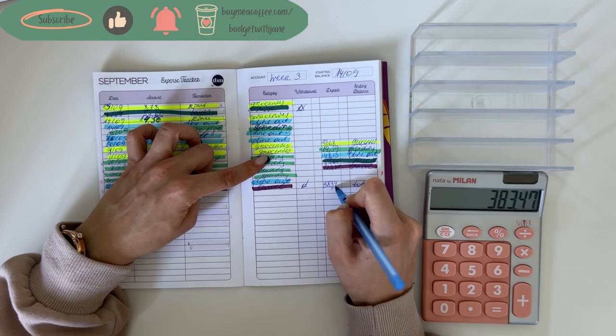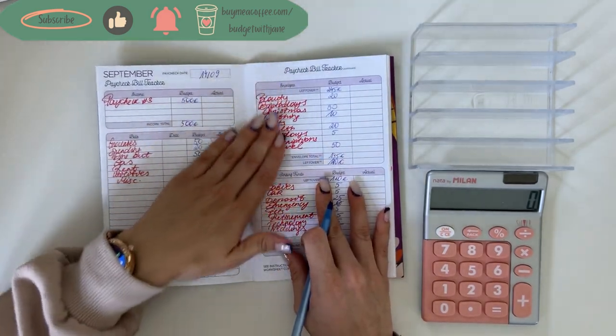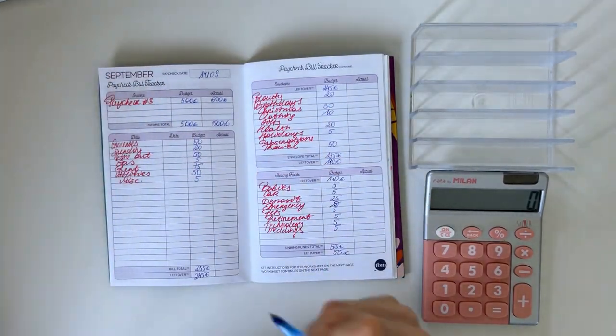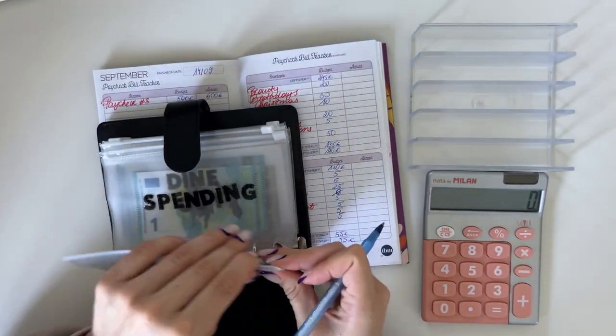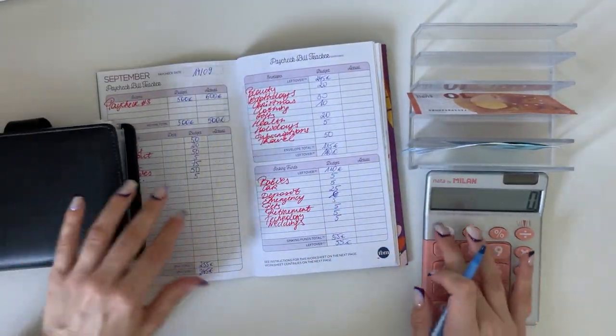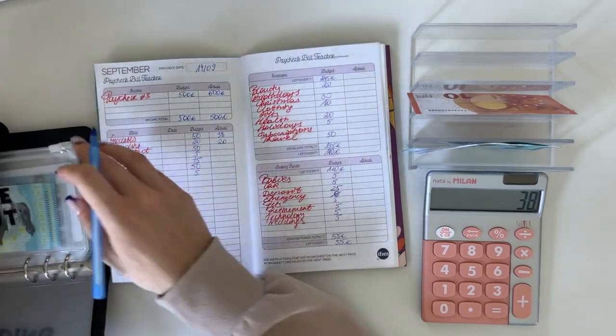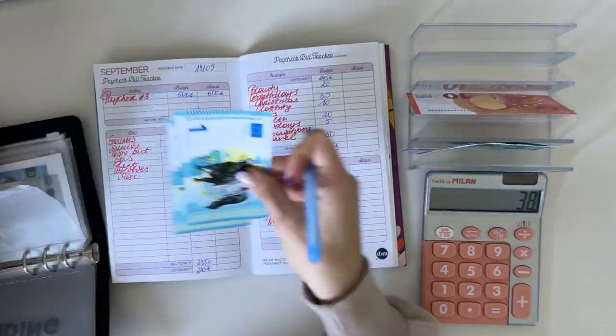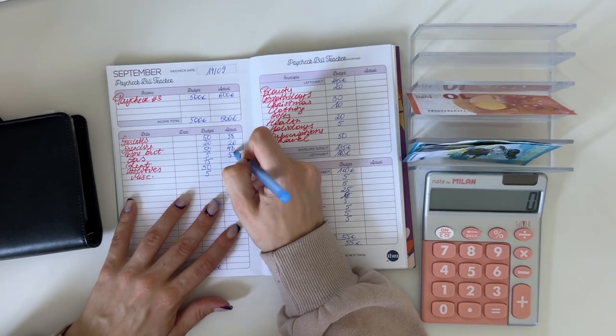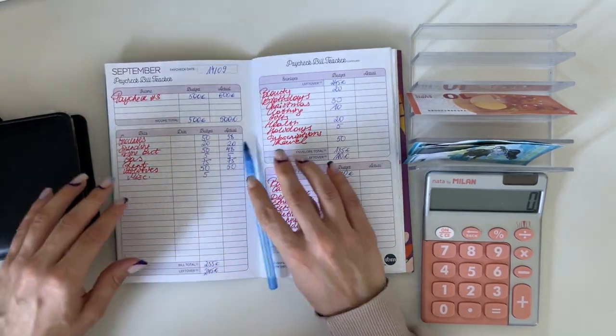The total expenses for this week was 383 euros and 47 cents. Let's flip through the weekly budget and update that. We had a budget of 500 euros to work with. Groceries has a rollover of 50 minus 12, so we spent 38. Spending doesn't have any rollover so we spent 20 there. Dine out has a rollover of one and two so that means we spent 48 here.